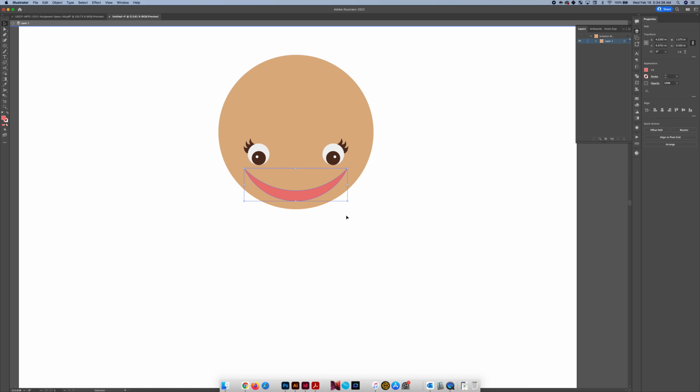Let's click and drag around all of them. And again, we can align on the center. Wow, I had it just right. But if I didn't, you'd see. Click center, it'll center align everything. Smile looks a little big, kind of creepy. Let's scale it down a little bit. When it's real small, it looks real cute.